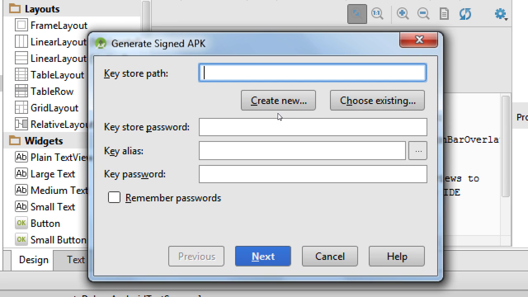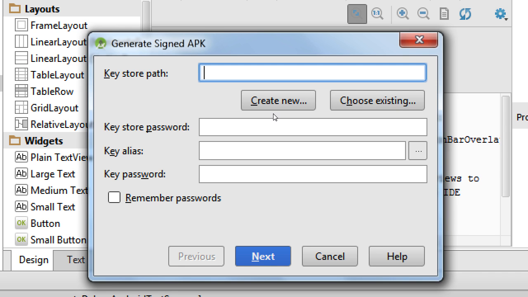It says, okay, provide your existing credentials, or let's create some new ones. So anyone can create these credentials. That's the great thing about Android. Anyone can create developer credentials. The bad thing about Android is that anyone can create developer credentials. And so if you create this, again, save this. If you're doing this for real, you're going to save this file somewhere very safe.